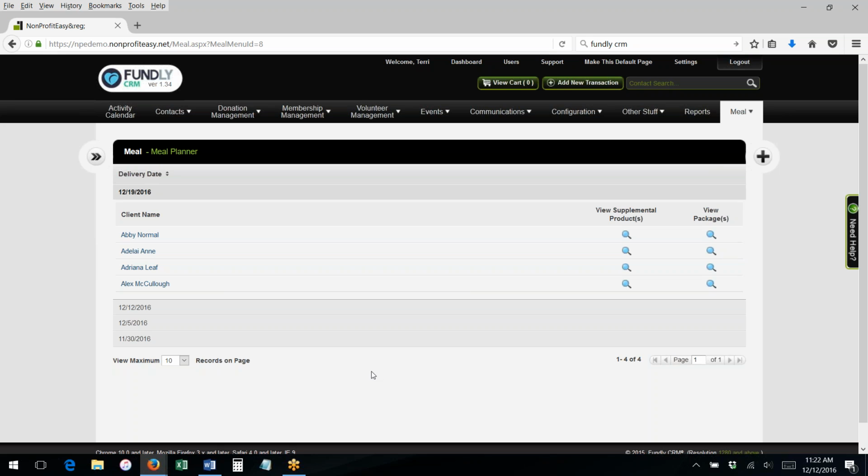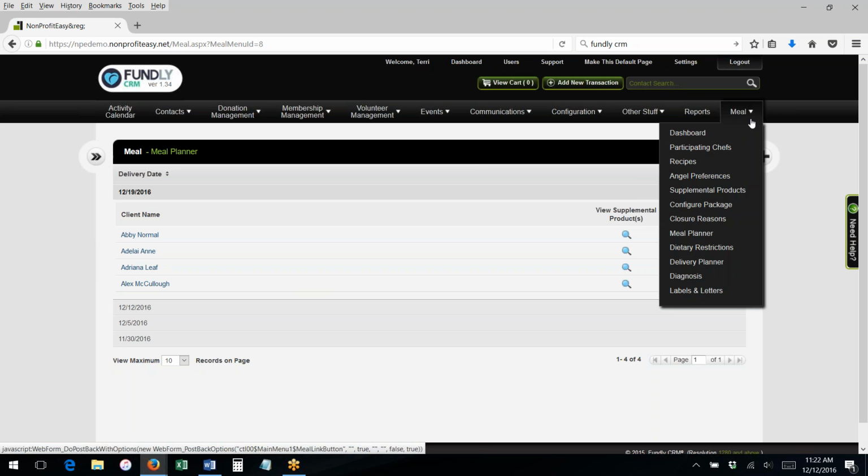So again, first you have to set up your recipes. Usually once you set up the recipes, you're probably not adding a lot of new recipes, so that's a configuration that you do kind of once at the beginning. But then you have to configure your packages. That is ongoing work because you have to configure what foods are available for every delivery date. And so unless you're planning that a year in advance, that's kind of ongoing maintenance work that you'll need to do in your system.